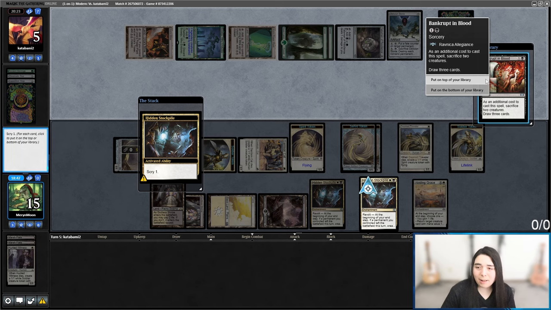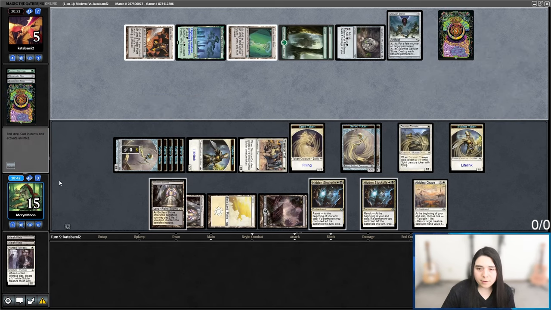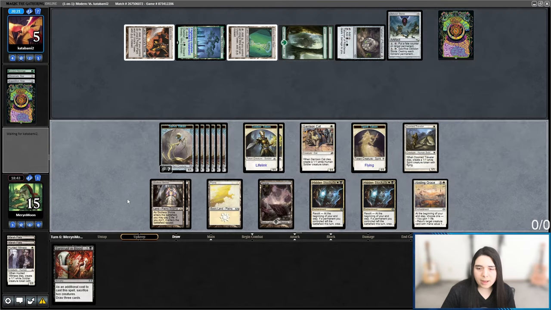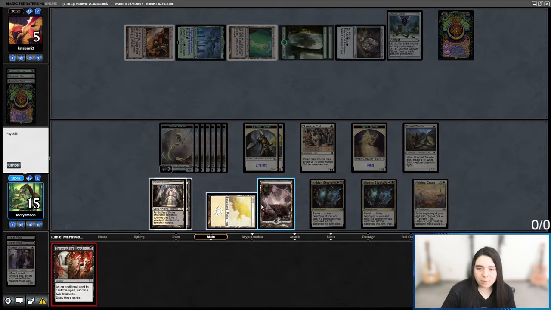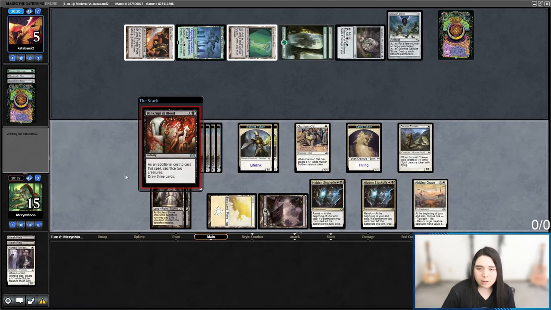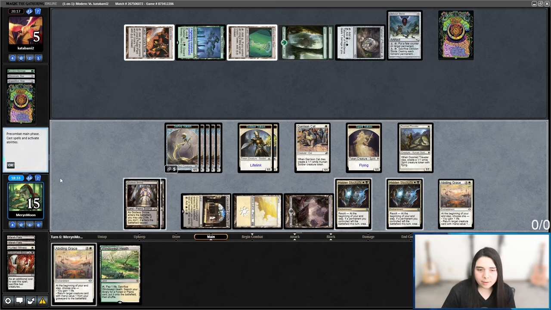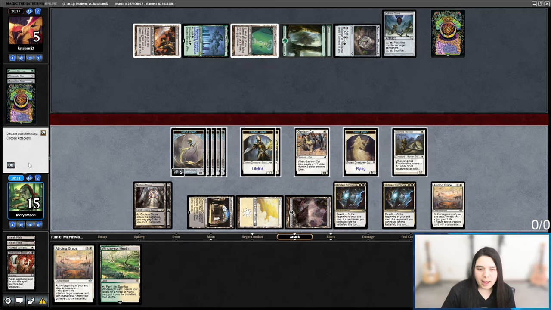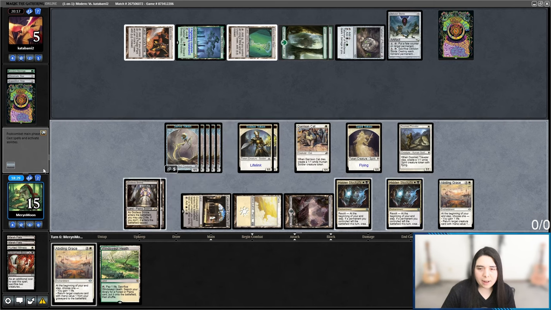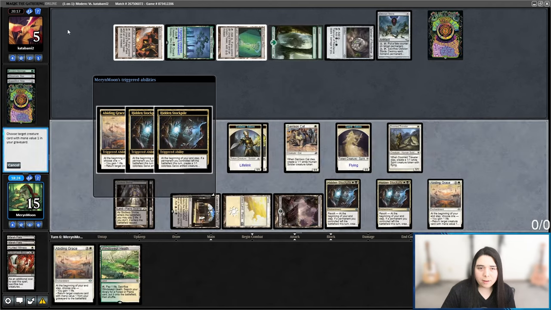Bankrupt in Blood. I will absolutely take that. Put that on top. All right, let's Bankrupt in Blood, because we can't attack here anyways because they just played the One Ring. Sack a couple Servos. Play Concealed Courtyard. And just go to the end step and reanimate the Hunted Witness.